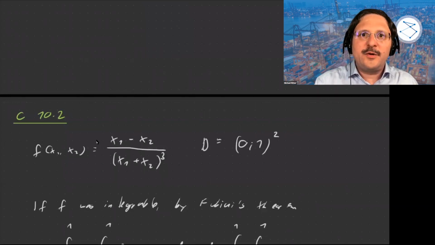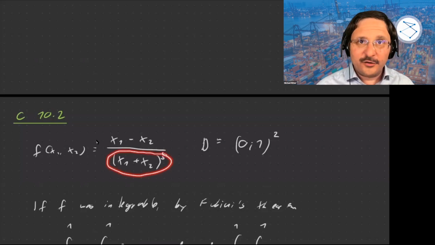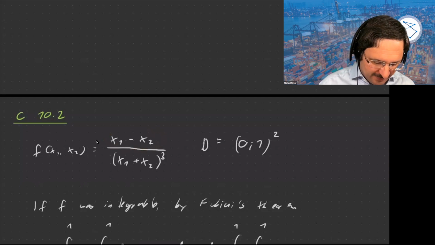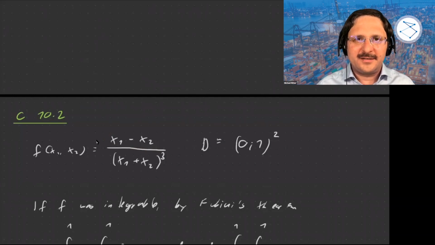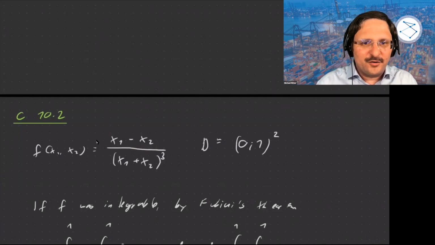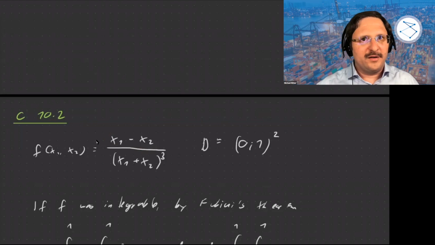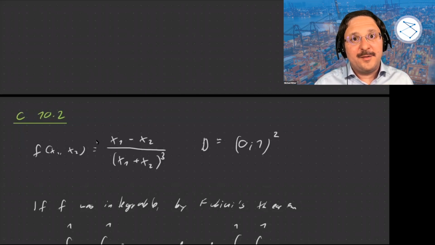If x1 and x2 get closer to that point (0, 0), then of course this denominator gets closer to 0, and also the numerator gets closer to 0. But we have a power 3 here. So basically what happens is the denominator goes to 0 faster than the numerator. And that means the function value will tend to infinity or minus infinity, depending on the signs. And basically what that means is there may not be an integral value for that. There may be situations where this will work. In this case, it doesn't.